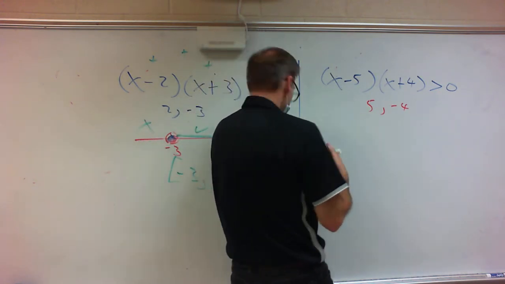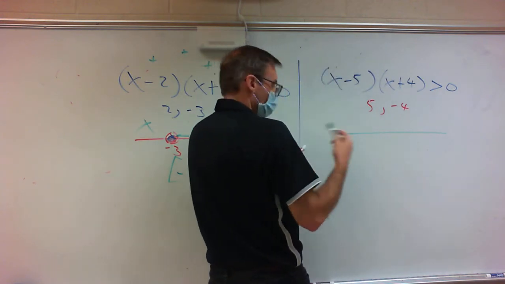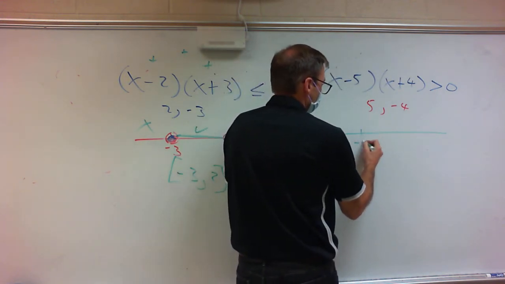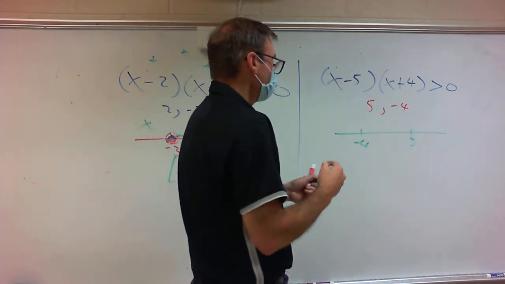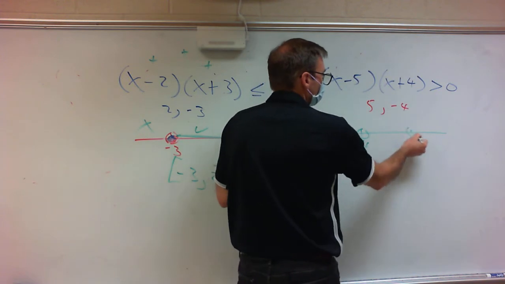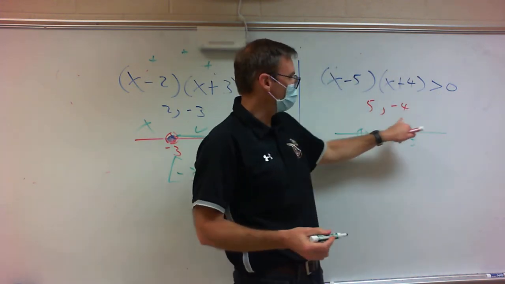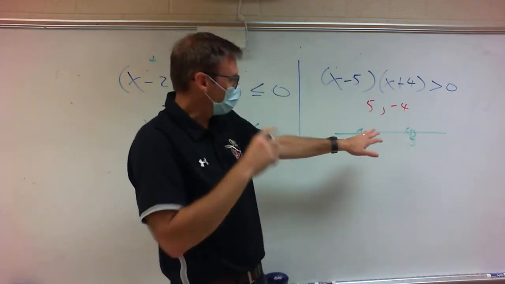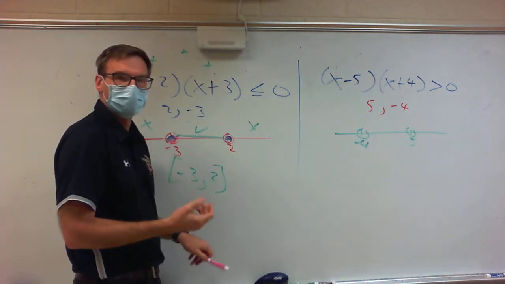Let's look at our number line. In this case, the only x values I care about are -4 and 5, and I'm going to put open circles because it doesn't have the little equal to sign. Now I've got my number line divided into 3 parts, and so I have to check which parts work.